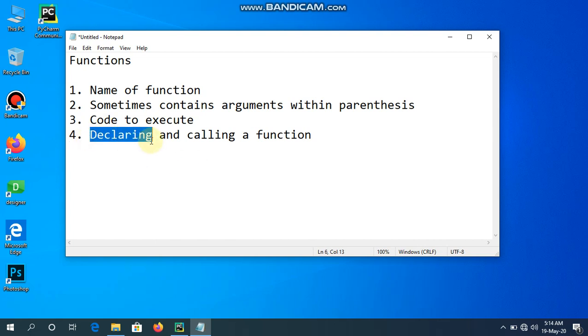You first have to declare the function, give the function a name, and put in the code you need to execute. If there are any arguments, put them in. If there are no arguments, then you just leave it as such. The arguments are placed within the brackets. All this constitutes the declaring of the function. Then you later do one thing, which is calling the function. Calling the function simply means you are writing the name of the function. So anywhere Python sees the name of the function, it brings everything the function can do, then it executes it. So this is the little thing you need to know about functions, and it's very short, but it's powerful.